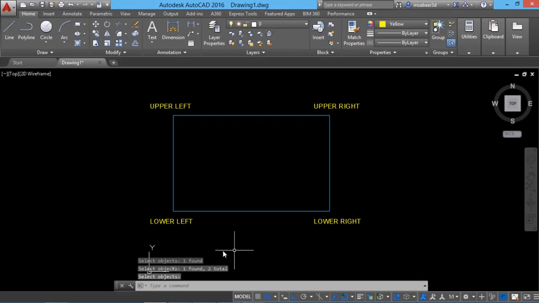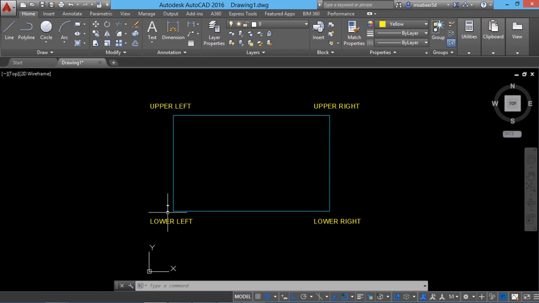Or you can define it by inputting 4 corner points. But do we actually give 4 corner points? No. In the limits command, you actually define the lower left as well as the upper right corner. So how will you define the other two corners? The coordinates of the other two corners are calculated from the coordinates of the lower left as well as the upper right corner. The coordinates of the upper left corner are obtained by extracting the x coordinate from the lower left and the y coordinate from the upper right.